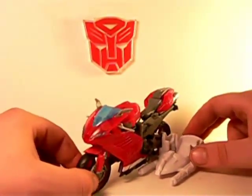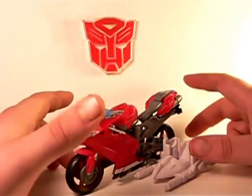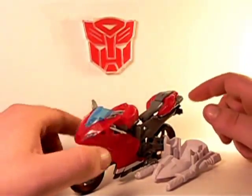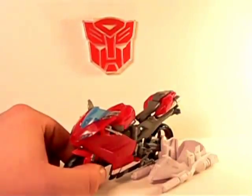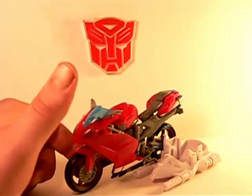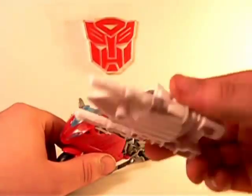Yes, boys and girls, I have seen the Arcee mold before. I have looked at the Arcee mold, and out of all of them, this one is my favorite, because of the plastic that they use, and it just looks nicer. I mean, it looks more girly. First off, obviously, we know this is the sidecar.